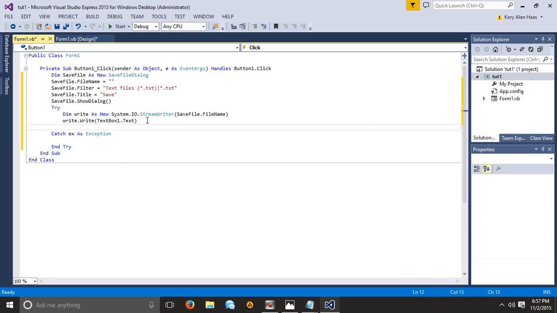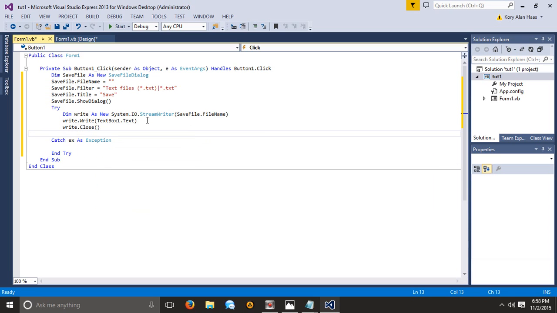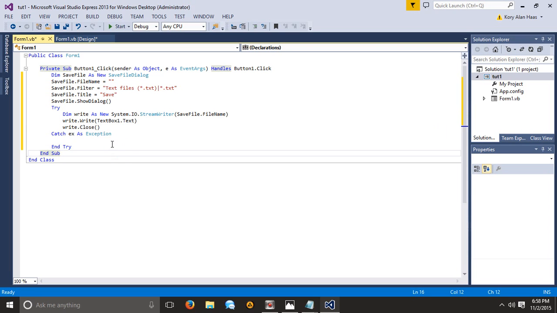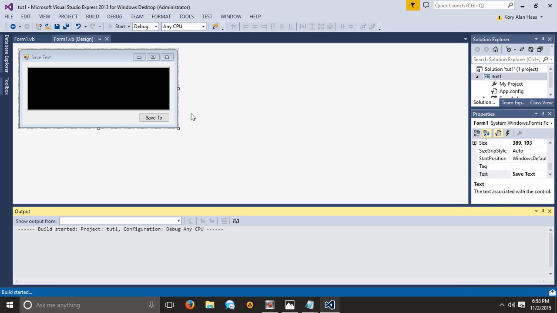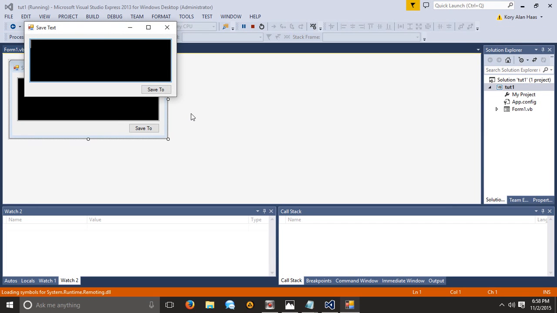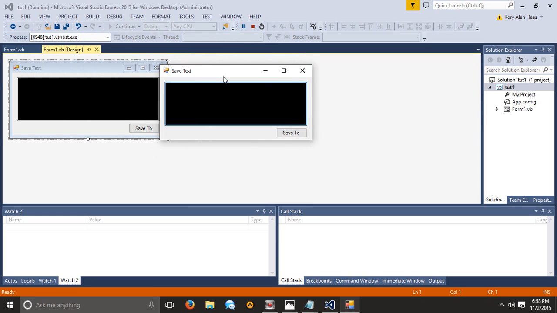So on the next line, we're going to want to close the writer. So just write.Close. That's all you need. And then the rest of this, we don't really need to worry about. We could add an exception to figure out if they get an error, so they can figure out their problem and find a solution. But we're not going to go that advanced. Keep it nice and simple. So let's go ahead and test this out. By the way, if you notice, I did take it really slow, and I wanted to see if I could memorize it, just to show you guys it's not easy to do. So it does take practice.